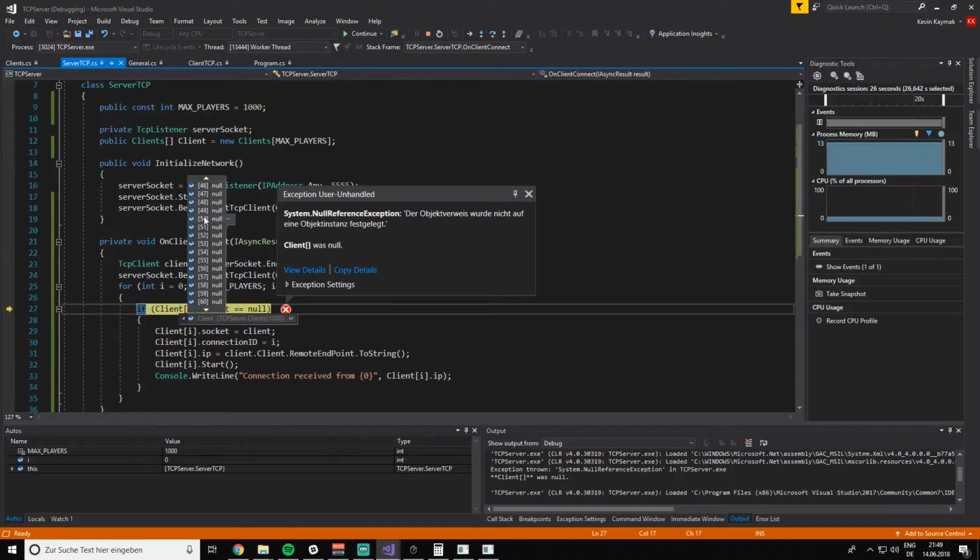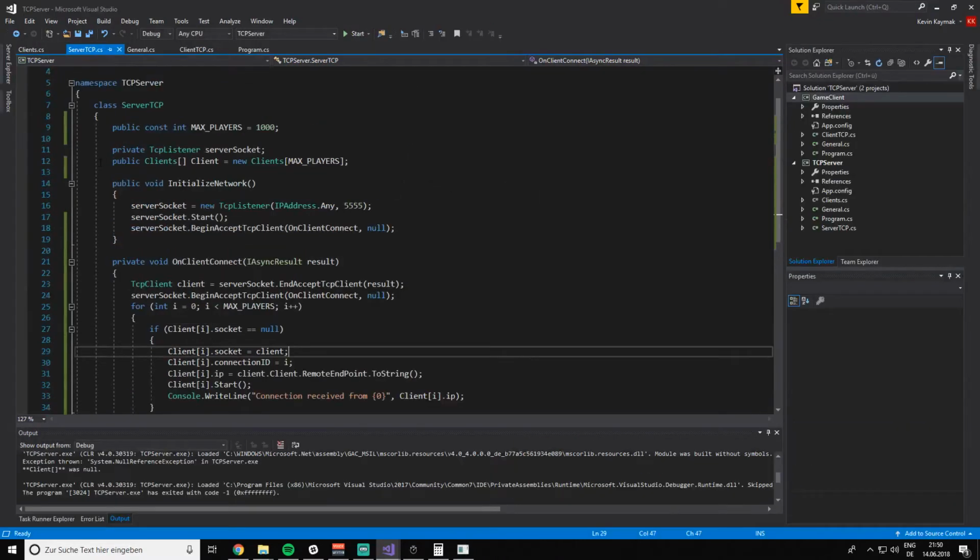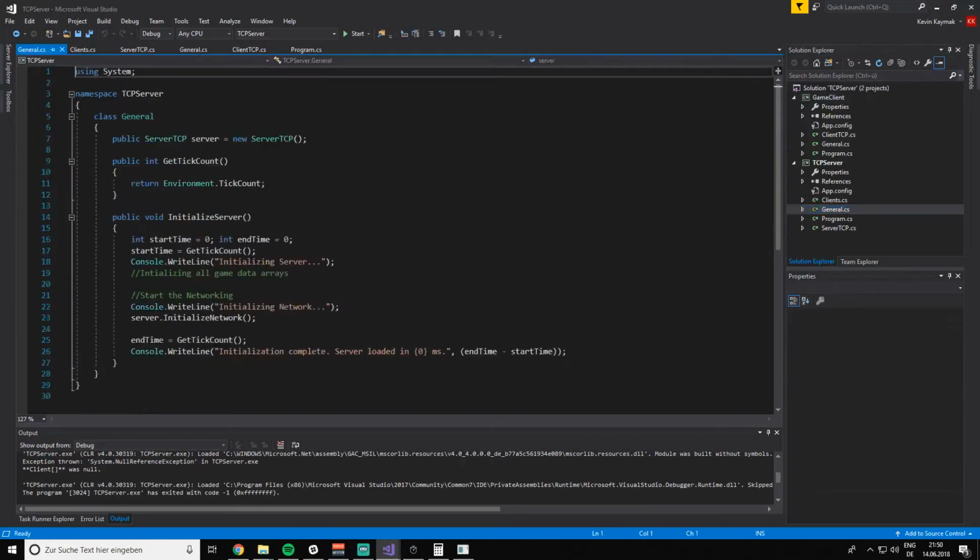And why is that? Well, this is pretty simple. We have created 1000 clients, but we didn't actually make an instance of this client class, if you know what I mean.